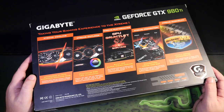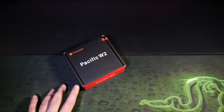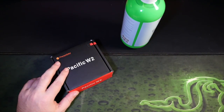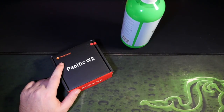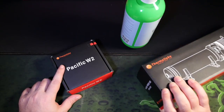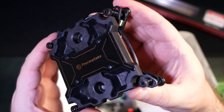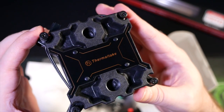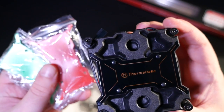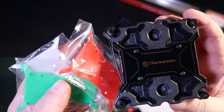That brings us to the cooling — specifically the water cooling. This will be my first ever attempt at a custom hardline water cooling rig, and big thanks to Thermaltake for this part; they came to the party in a big way. Everything I needed, top to bottom, is from their range. Starting with the Pacific W2 CPU block, which not only looks badass but by all reports is a superb bit of kit, and it allows for custom colour choices for the LED via these little slip-in panels — being able to colour match is kind of important in a showy rig like I'm planning.